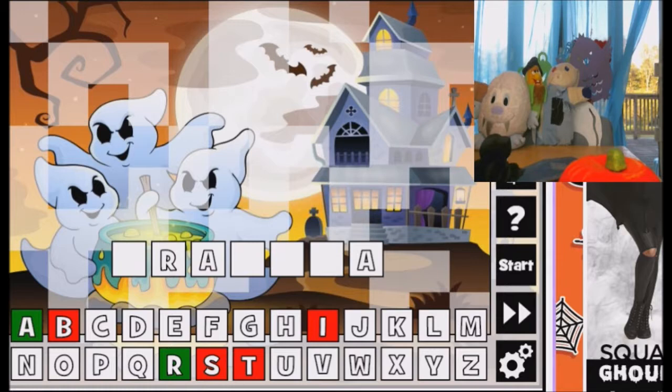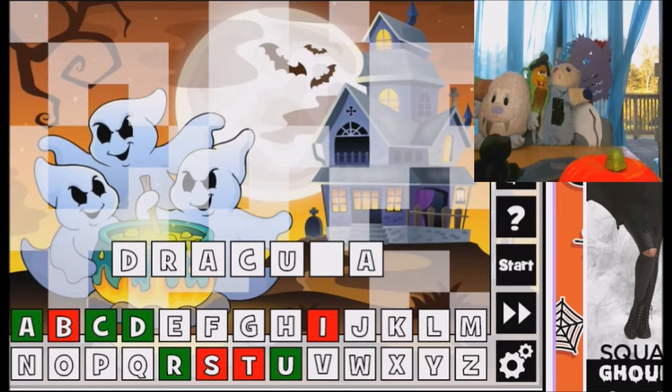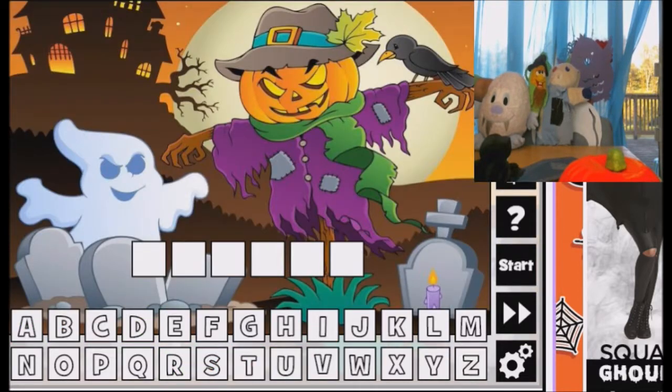Okay, we have a rack now. Shrek? Oh! Mimi has it! Dracula. See, sometimes you just have to get some of the letters. Wow, this thing keeps going on and on. Does it ever end? I do not know.